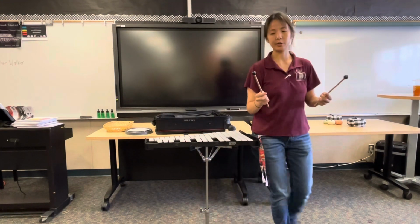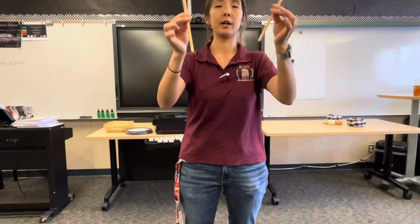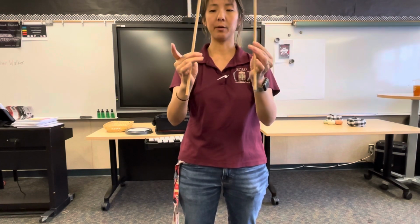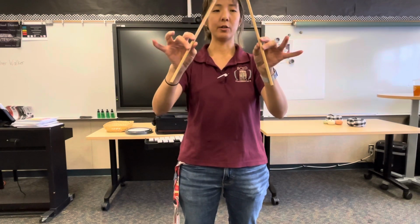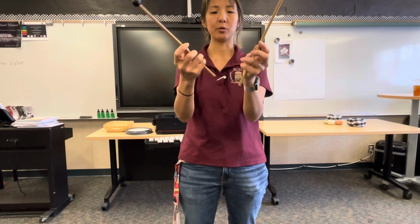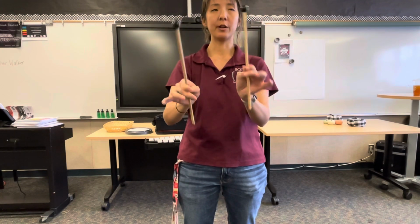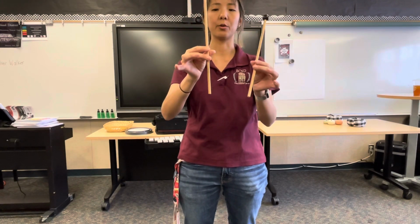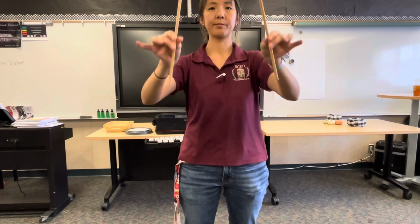Okay, you don't want what I call the death grip, okay? We don't want to hold it like this. We want to use, basically, 3 points. It's your thumb, your first finger, and your middle, okay? These two fingers don't really do much other than just lightly grab on, or it's just a placeholder. It's just there. But primarily, the fingers that are moving and bringing the stick up and down are your thumb, your first finger, and your second finger, okay?